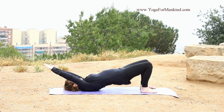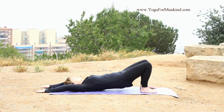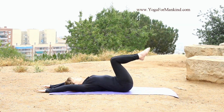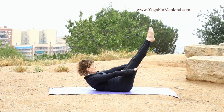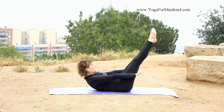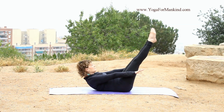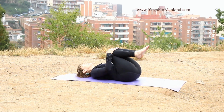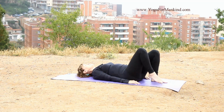Take an inhale, and as you exhale, reach your arms over the crown of your head. Slowly roll down through the spine, drawing the belly in. Lift your knees up and over your hips. Straighten out those legs and roll up into modified boat. Take a full breath here, and then go ahead and bend your knees. Release your head and neck, and give yourself a little hug, stretching out your low back and hips.